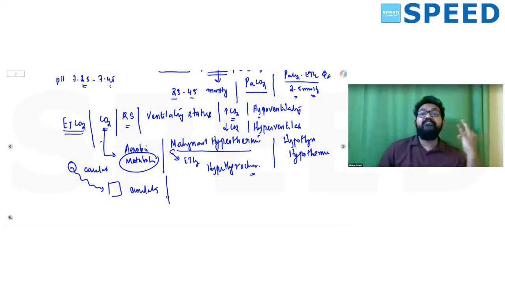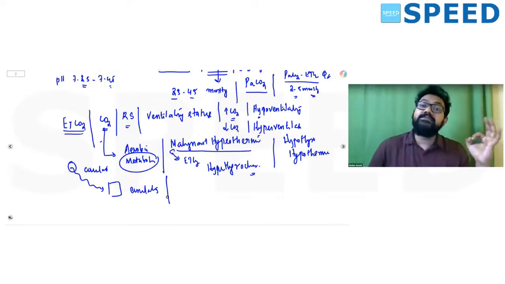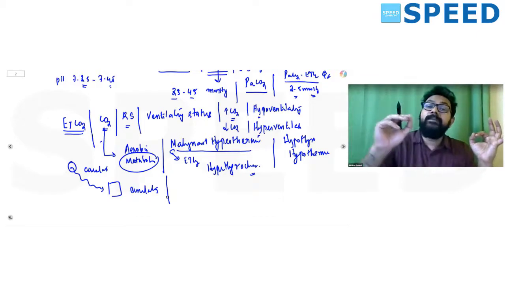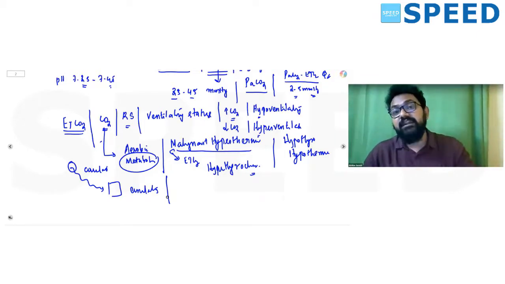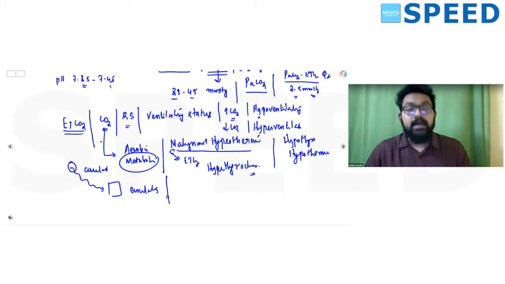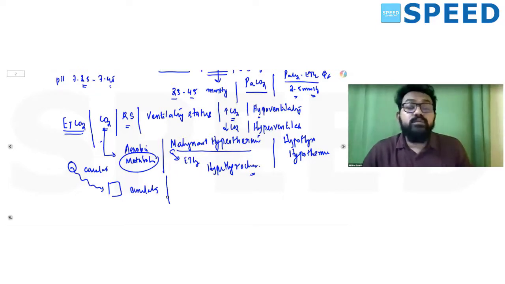So that is why it is very, very important in one condition which is called CPR. If you have read the 2020 guidelines for CPR, they mention something called high quality CPR. High quality CPR includes the depth of compression, the rate of compression, the compression to recoil ratio, etc. But to subjectively assess this high quality CPR, what is the airway monitor they are advising? The airway monitor that they are advising is end-tidal carbon dioxide. The monitor that is used for assessing high quality CPR is end-tidal carbon dioxide.